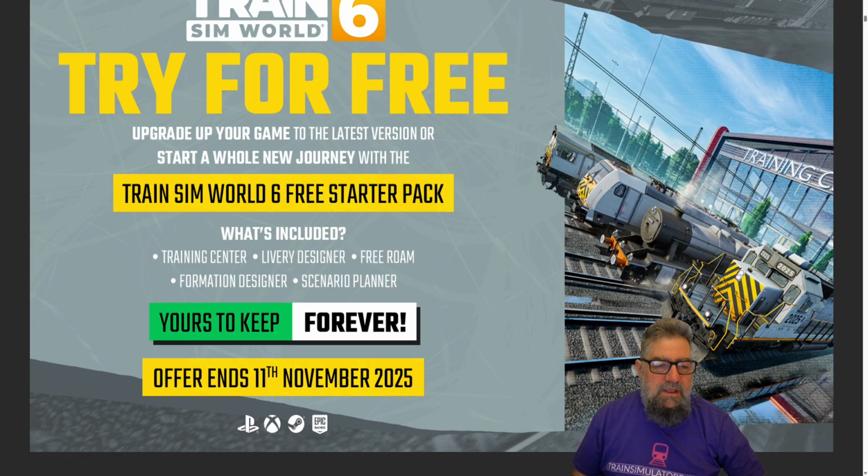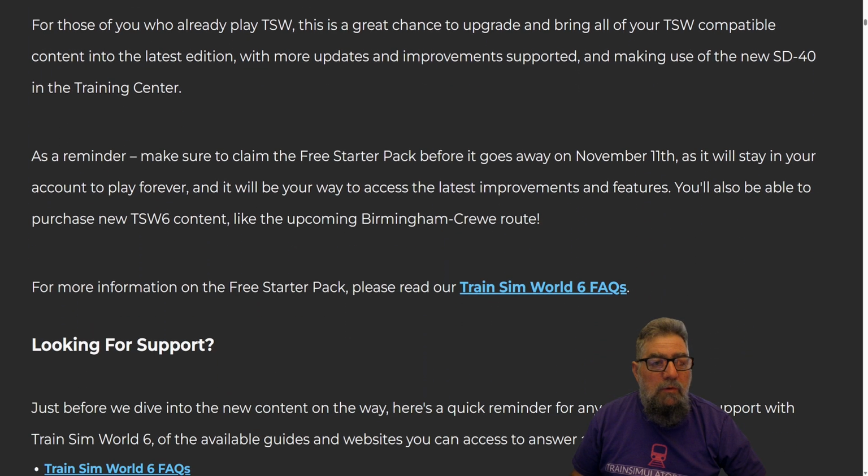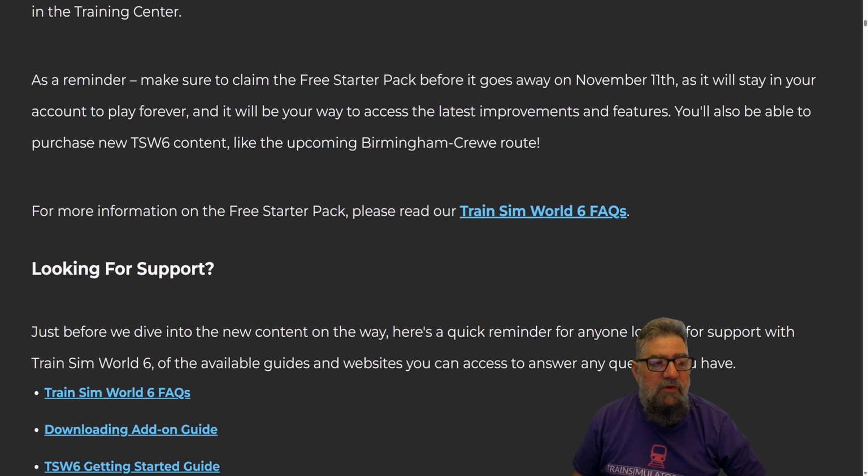Okay. So it includes, same as last time, training center, livery designer, formation designer, and scenario planner. It's yours to keep forever. It does have a new addition, the SD40. I wonder if after the patches you can actually spawn the SD40 by yourself. Should have a look. For those of you who already play TrainSim World, this is a great chance to upgrade and bring all of your TSW compatible content into the latest edition, with more updates and improvements supported, making use of the new SD40 in the training center.